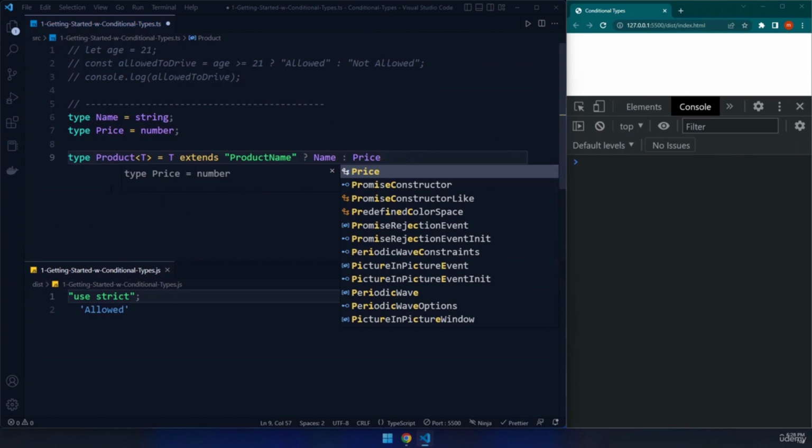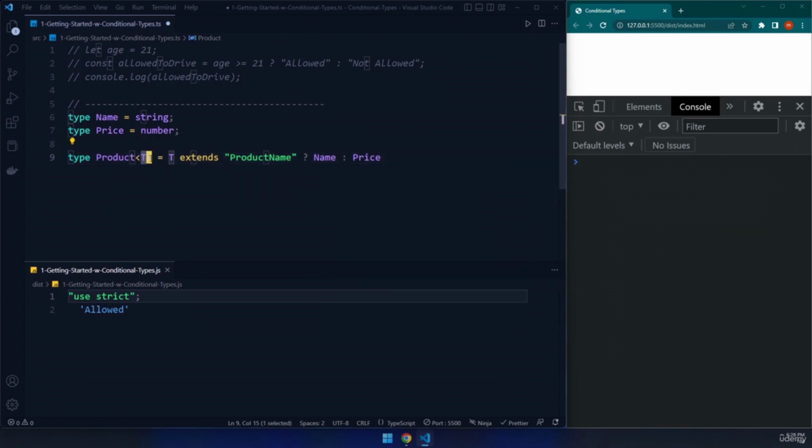Cool. I'm going to go over this syntax once more. What is this T? The T is going to be either product name or product price, whatever literal type that we are checking against. So you can think of this extends as like a greater than or equal sign. I know it throws a syntax error, but that extends does the same thing as this greater than or equal sign did, but it is like a word, extends. Again, T has to be at least of type this literal type of product name.